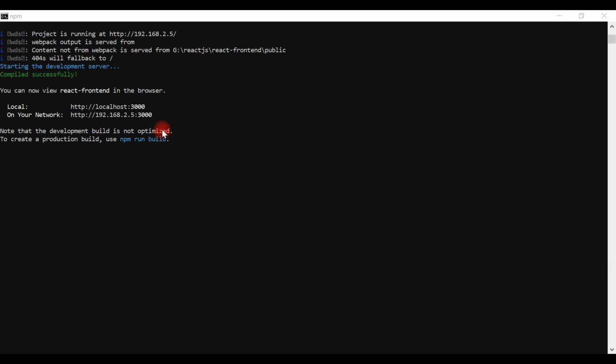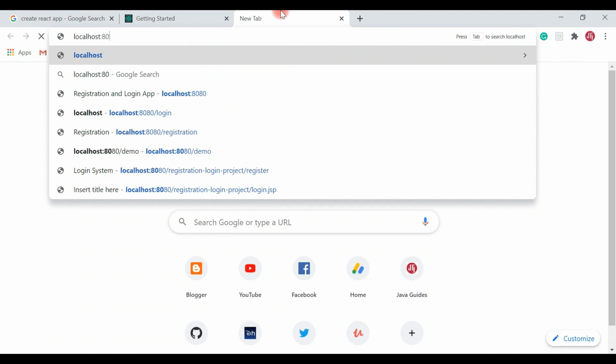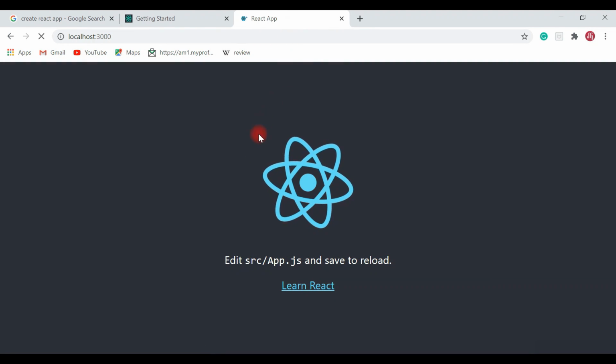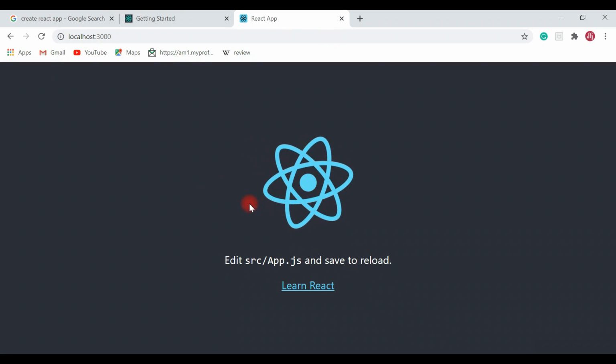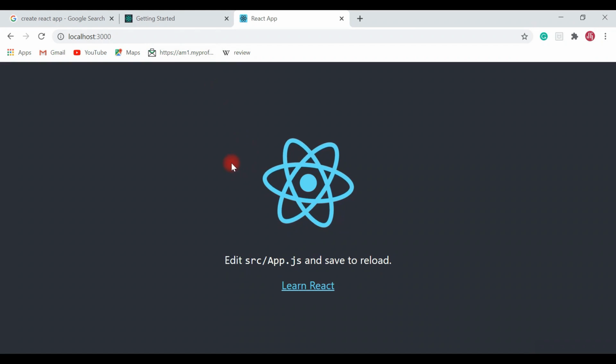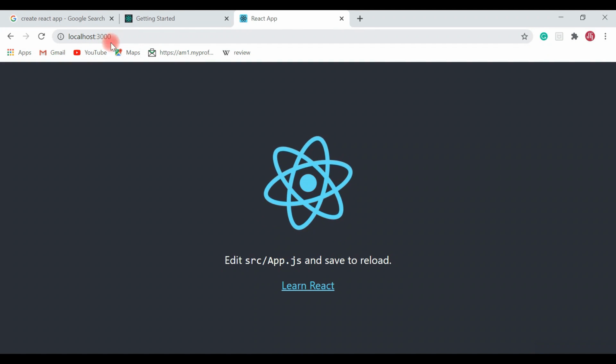Now the React application is running on the development server on port 3000. Let's go to the browser and access this URL. In a new tab, just type localhost:3000. Yeah, here we go. The React application is successfully running on the local development server on port 3000.